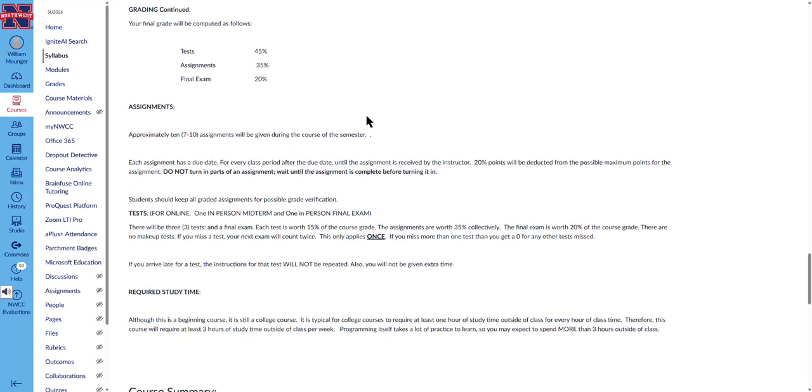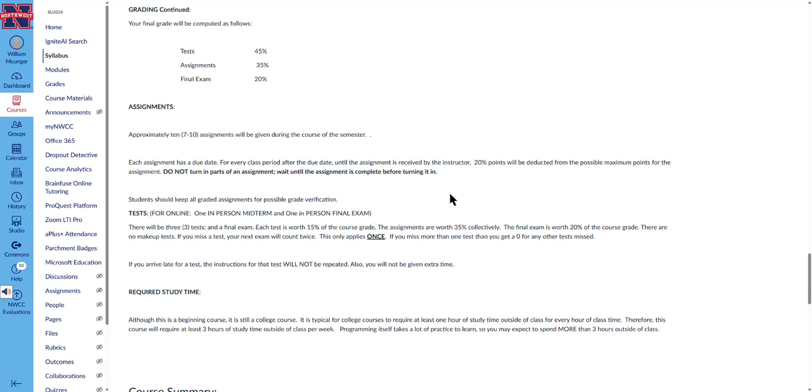Assignments will have at least one assignment every week. There might be two, depends. You'll definitely have one programming assignment. There might be a little assignment, a discussion board or book thing where you have to copy some stuff down. But generally, at least one programming assignment every week. The way the programming assignments work, we usually start off with a couple of small ones, and then we work to slightly bigger ones. And then generally, you'd have a test after you made it that far. But again, I'll keep you informed of how that works when the semester starts.